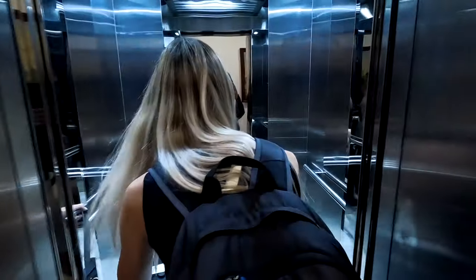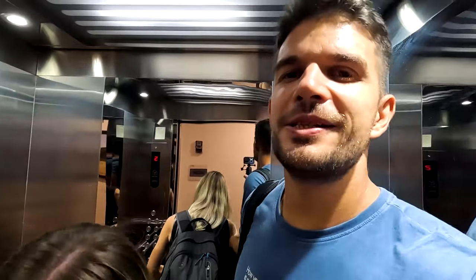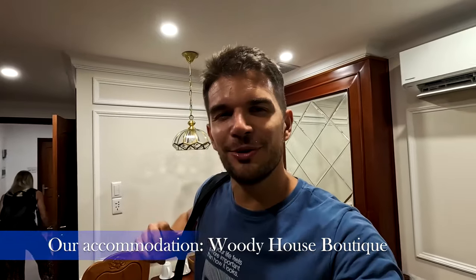Just arrived at our hotel! First impression — the traffic is crazy here! You can see scooters everywhere and they don't seem to have any rules. We got a bit scared with the traffic, but now that we are in our hotel we feel more comfortable and safe. It was really crowded because it's Saturday night and everybody's going out on the weekend.